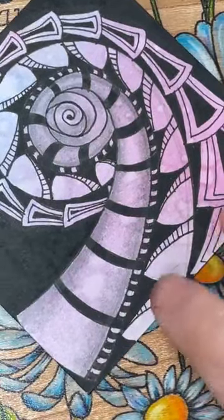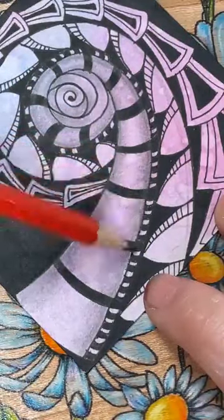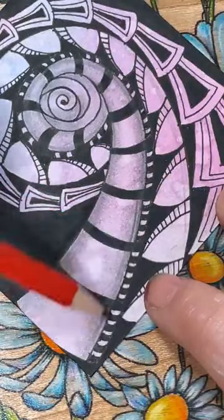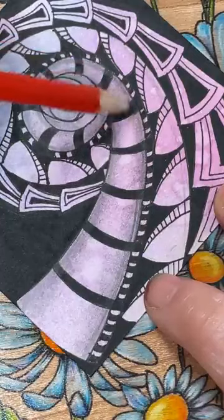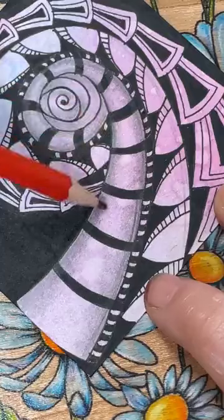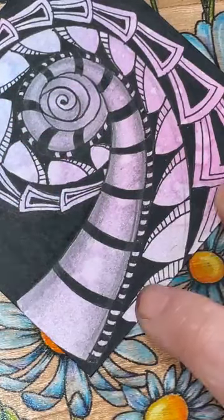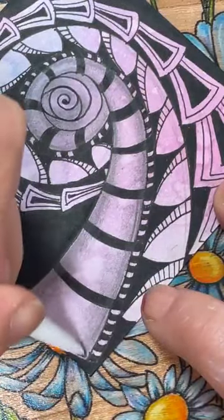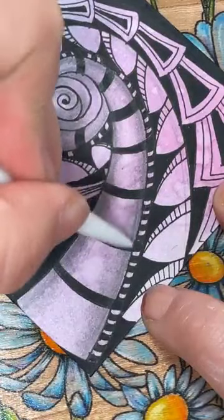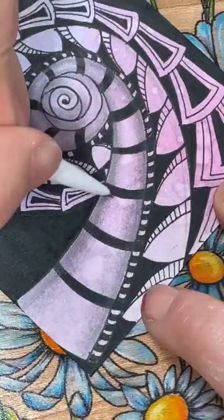Okay. So I'm going to come back in with my pencil. Add some more in at that bottom edge. Okay. Just sort of up to about there. I'm not going to do too much around there. Just on this bit here, we want a little bit more going on. Back in. And this time, see, I'm not moving it as much. I want to keep it there, really. Same on this side.